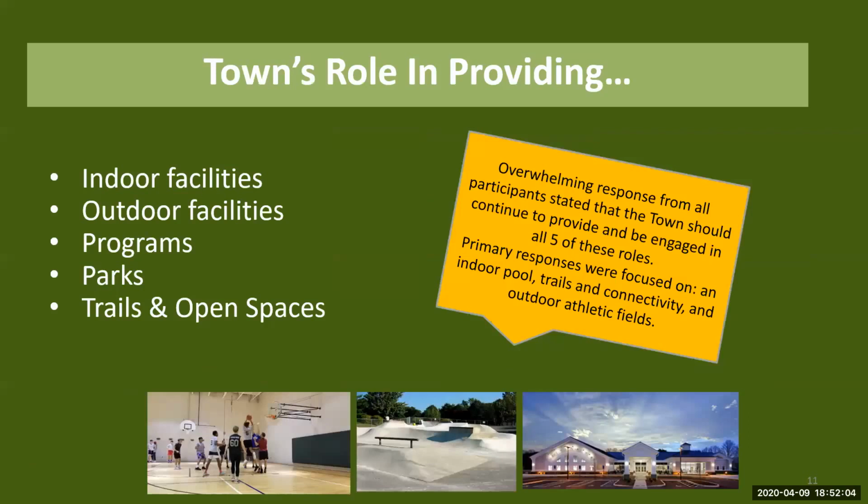One of the other questions we asked is, should the town be providing these type of facilities? So these 5 facilities here: indoor facilities, outdoor facilities, programs, parks, trails, and open space. And overwhelmingly, we received positive feedback that the town should continue to provide and be engaged in all 5 of these roles. And most of those comments were focused on the indoor pool opportunity, trails and connectivity, and outdoor athletic fields.